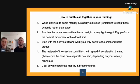That's awesome. And how to put it together. That's right. How to actually put all this theory into practice, which is probably the most important part, because some of you are probably going, oh my God, this is so much. Well, how far do I have to go back? How does this make sense?